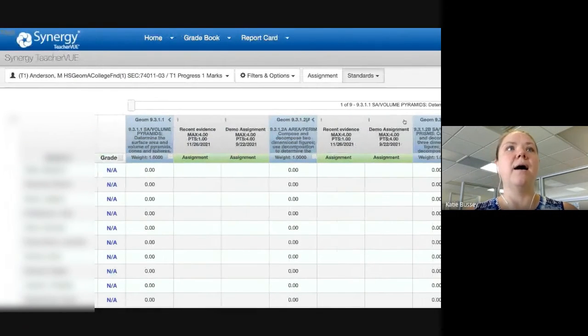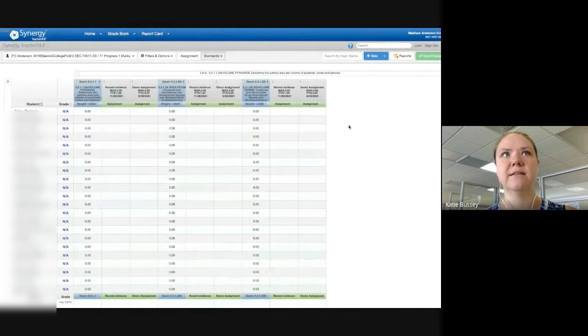So I'm going to pause for just a second to see if there are any specific questions about creating the assignments, and then I'll get into the piece with scoring, which will then include that missing comment code piece. Questions about assignment creation? Okay, hopefully that one should be fairly straightforward.